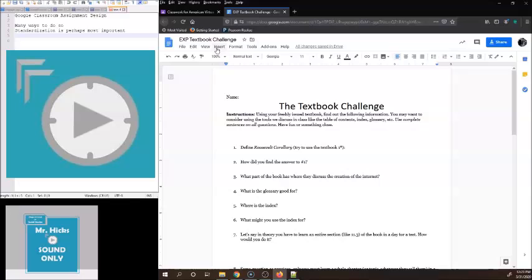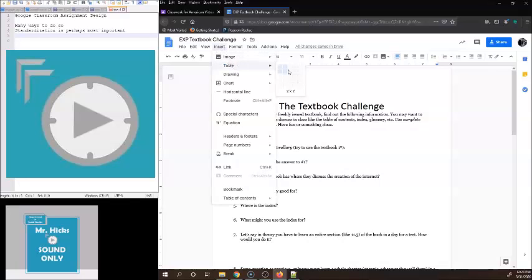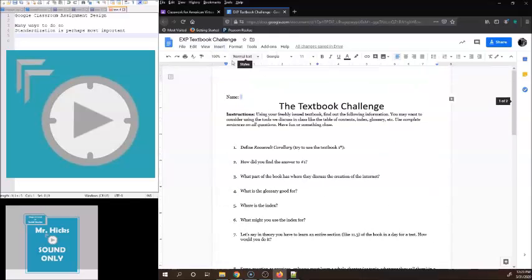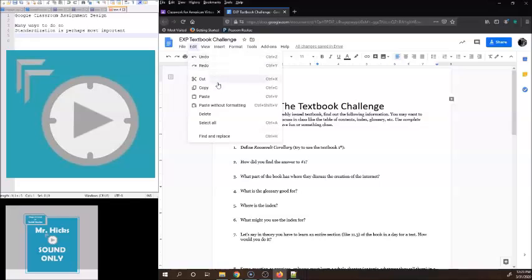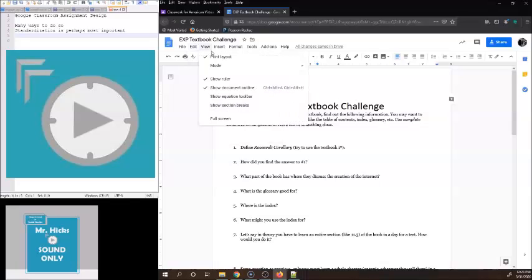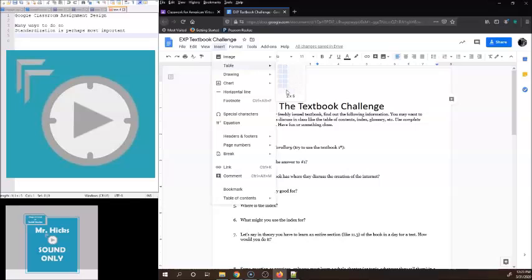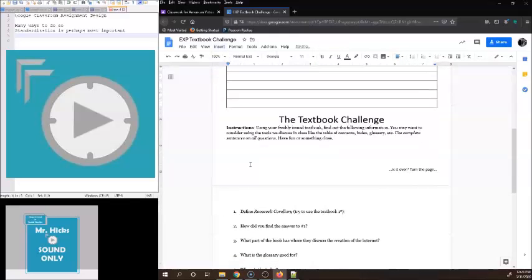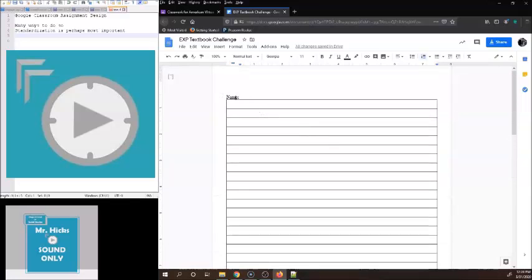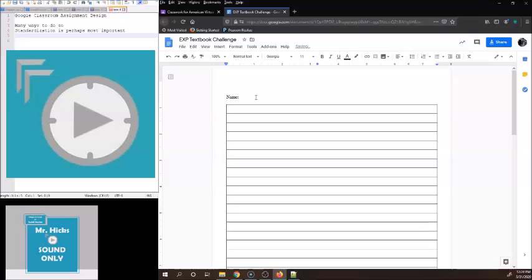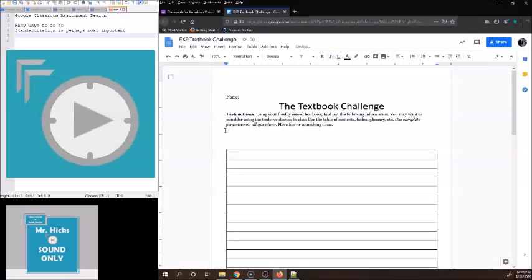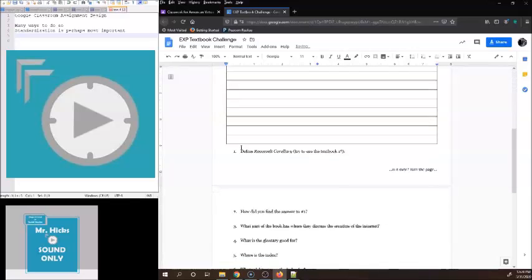So right off the bat, if we want to do a table setup, go to assignment. How many questions are there? There are 10 questions, so that means we need 20. Insert table. And we want it a 1 by 20. Oh goodness, that was a fun one. That was Control X. Control X is cut. Control V is paste. Keyboard shortcuts are your friend.